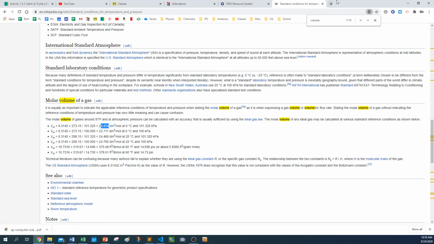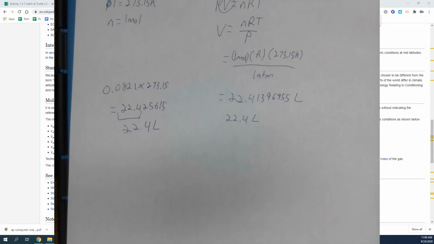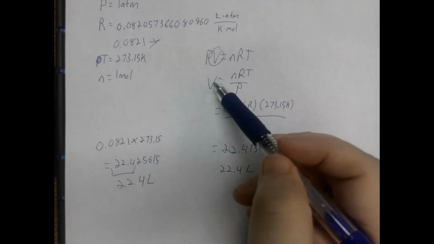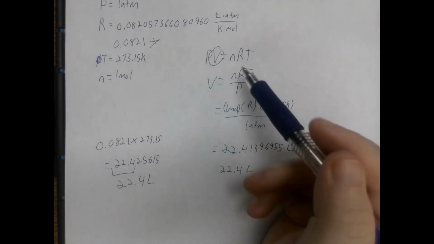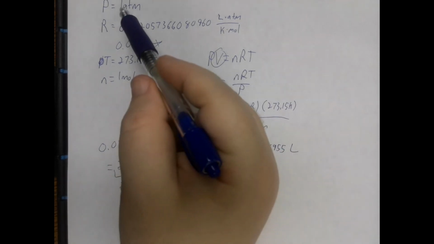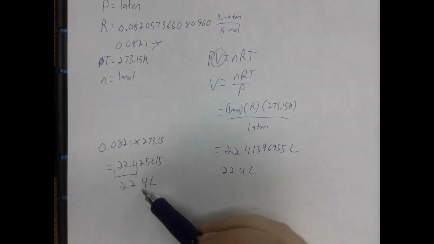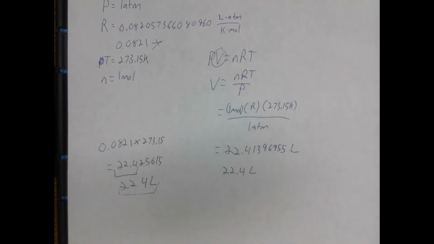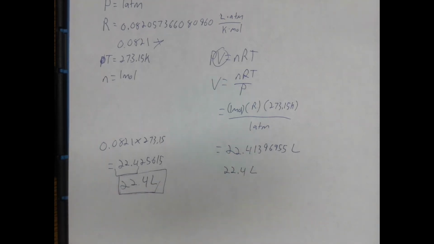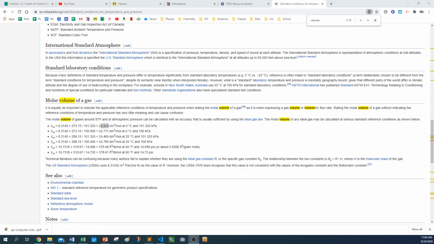But even if you totally forget what 22.4 is, do note that you can use the ideal gas law, volume equals nRT over P, for 1 mole at standard temperature, standard pressure. Plug in your R value, you come out with standard volume. But we are going to use the ones taught in my class.